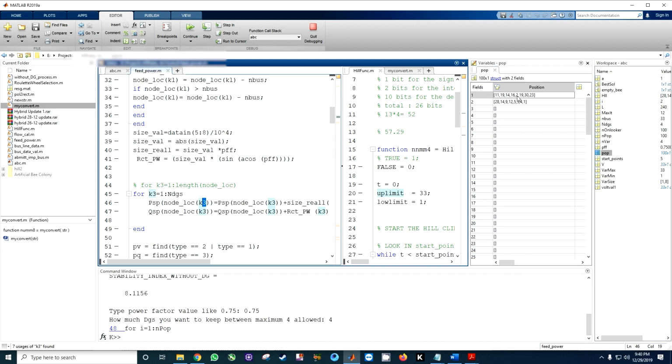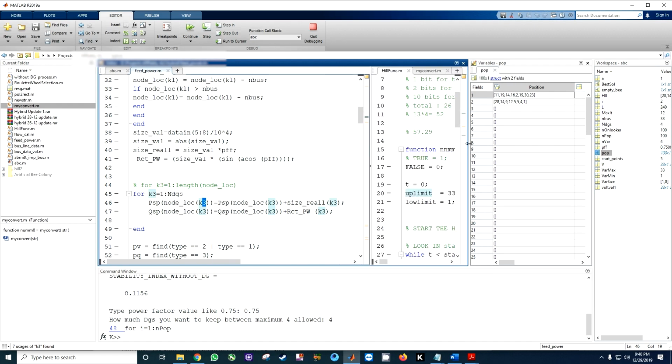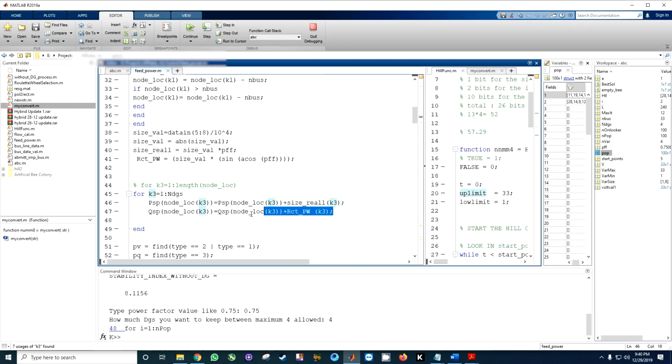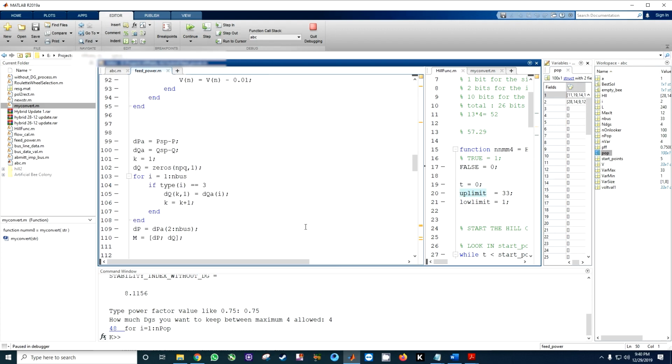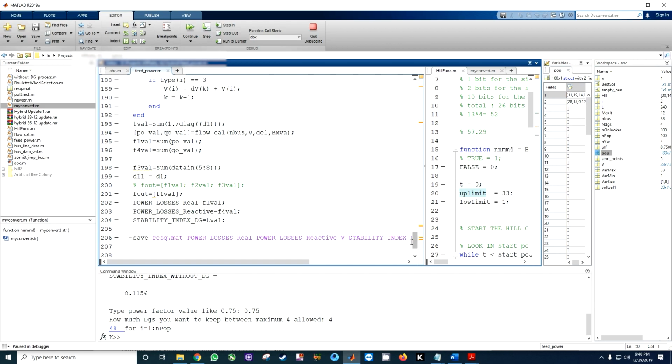And at location 19 we have to store 19, that is the distributed generation without per unit. So here all 4 variables of distributed generation size and locations will be stored, and then the algorithm will go there and calculate the power losses.